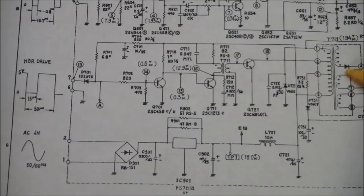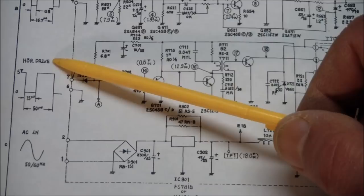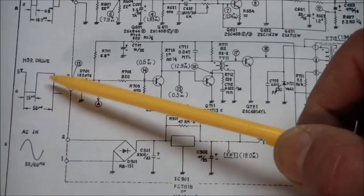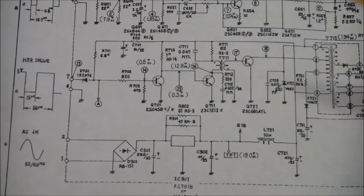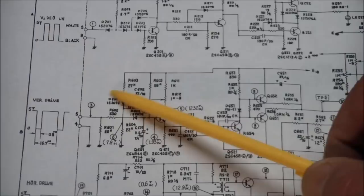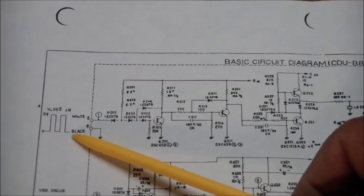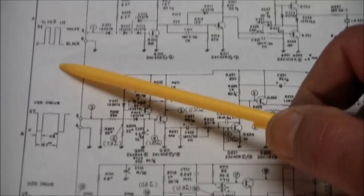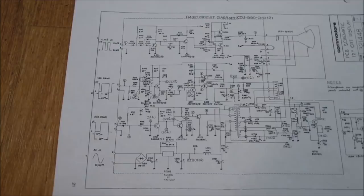So I should have paid heed to the labeling here. It says horizontal drive, not horizontal sync. So what this means is it expects a waveform to come in over here to drive this whole thing. It doesn't oscillate on its own, and that's why with nothing connected to it, there's no high voltage, you can't turn up the brightness, you can't see anything, because this is entirely driven from the external source. Same thing for the vertical drive, not vertical sync, but vertical drive. And then on top of that, of course, you have the video signal itself coming in, and that's fine. If nothing's connected, you won't see anything other than the retrace lines. But that, of course, told me where I was going wrong, that testing this monitor without anything connected to it isn't going to yield much of a result.